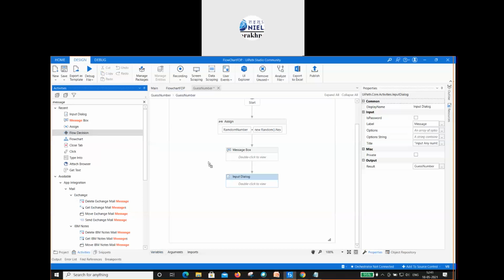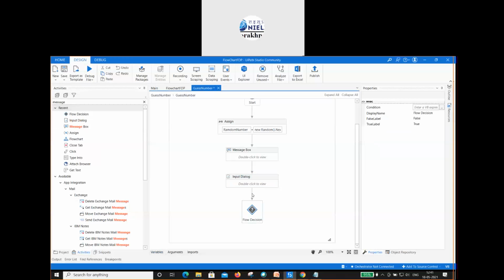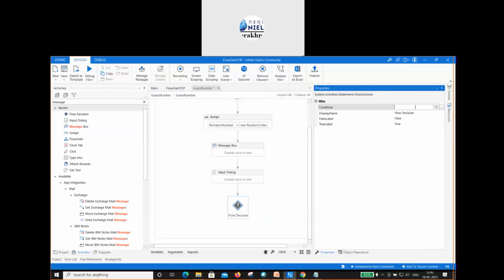So simply drag and drop this flow decision activity and provide the condition, that is guess number is equal to random number.